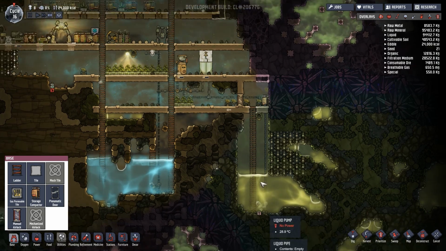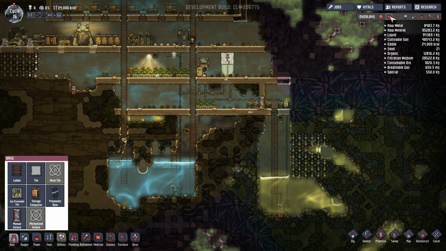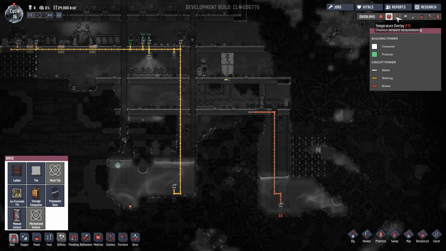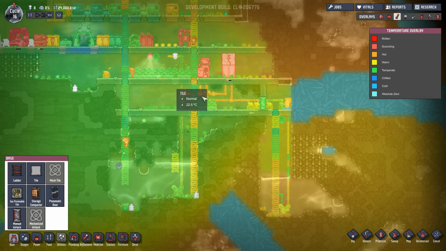No, okay. Now this doesn't have power. Let's see why. Let's pause it. Power grid overlay. Oh yeah, it's not gonna have power, and that's fine. It can stay like that. But everything, just double check everything is. Whoa. This is getting to be a somewhat warm area.